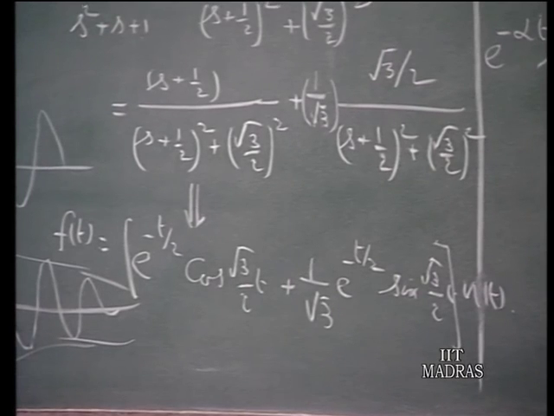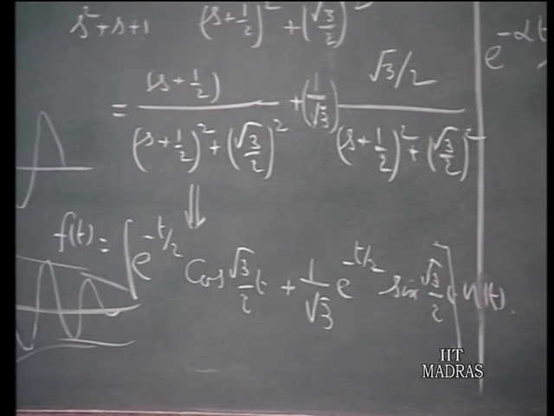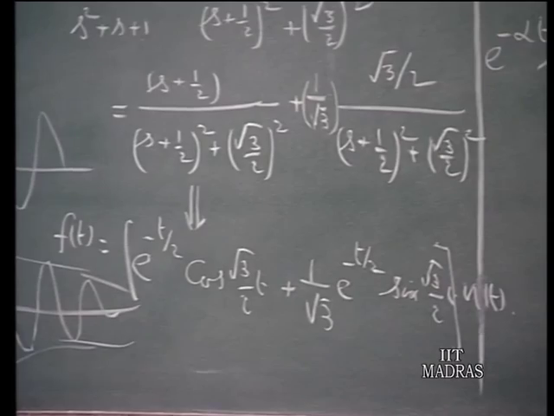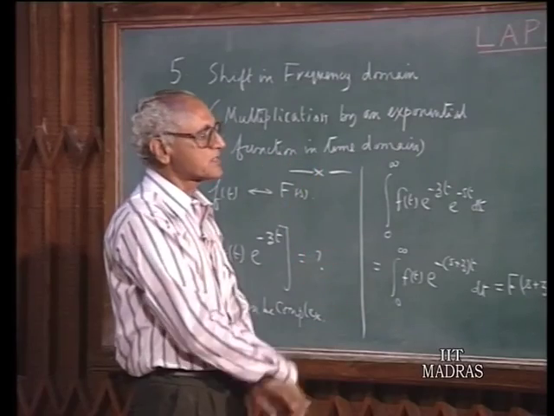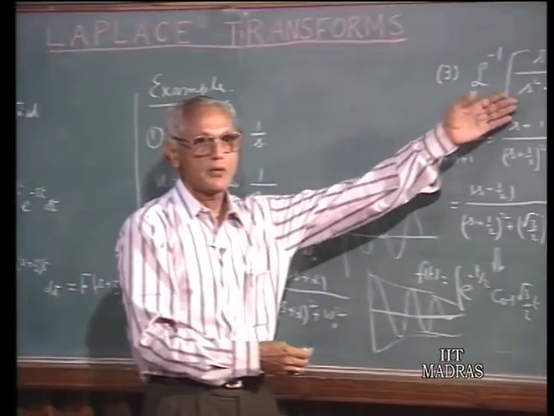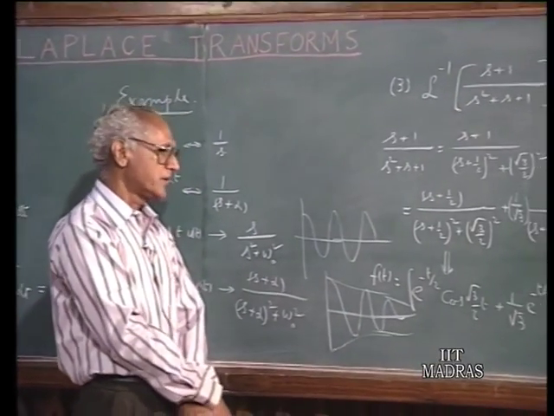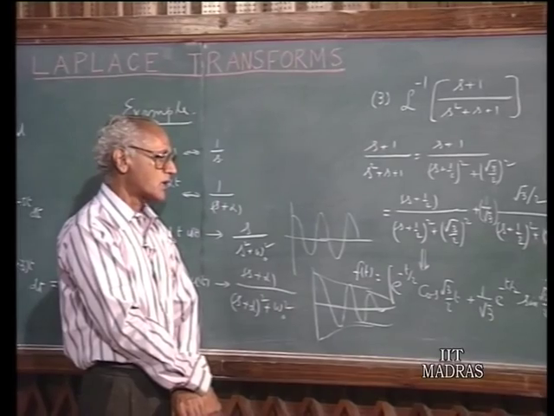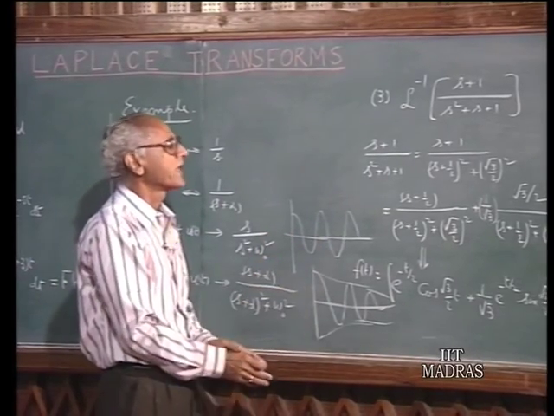So, this rule of what happens when you multiply the time function by an exponential will come in handy not only in finding the Laplace transforms of certain time functions, but also when you are finding the inverse Laplace transform of quadratic factors, where the denominator zeros or complex conjugates can easily be handled in this fashion.